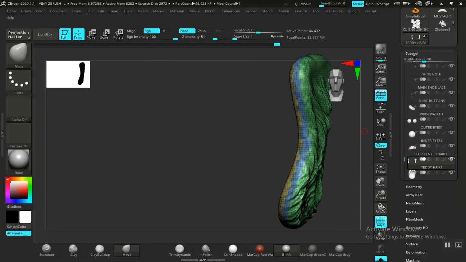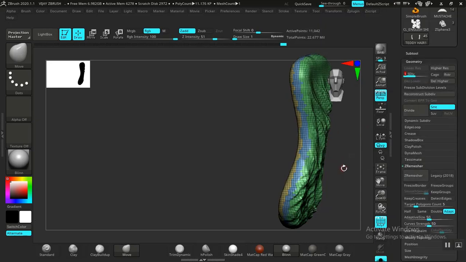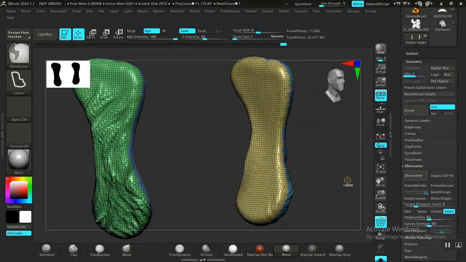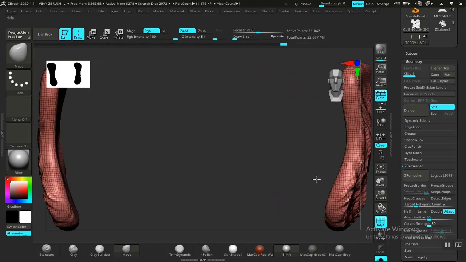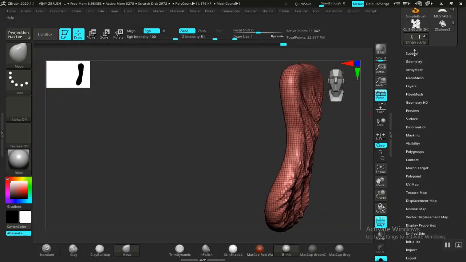I think this one actually has better topology in there though. Yeah, 11K, we can use this the way it is. So let's just give this one single poly group. 10K should be fine.